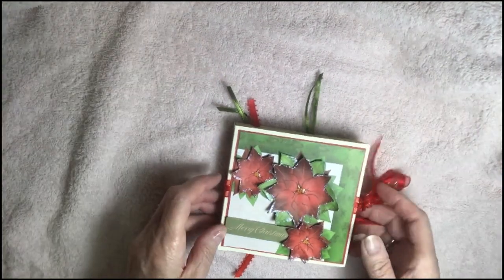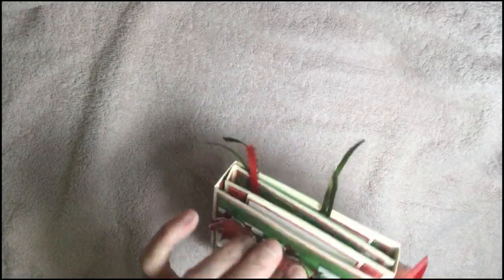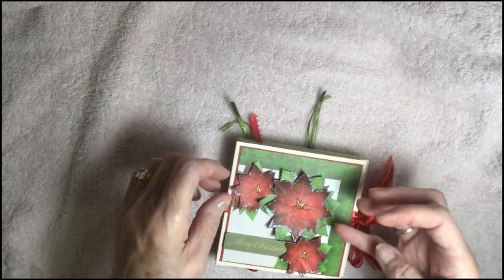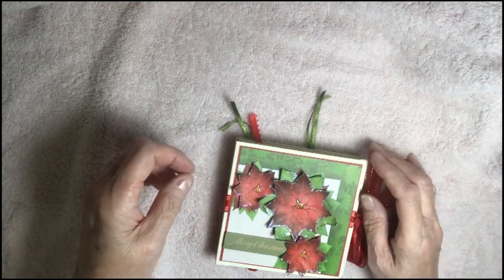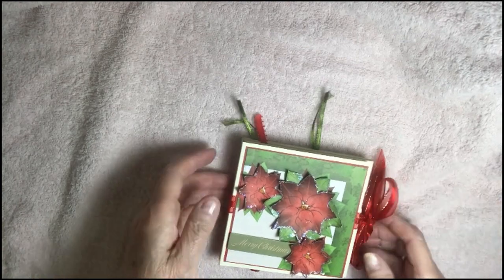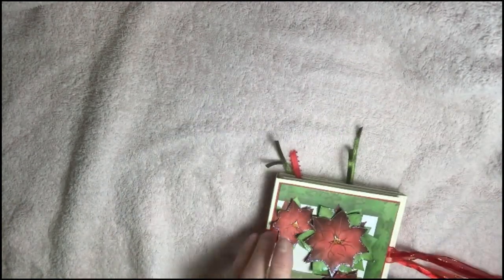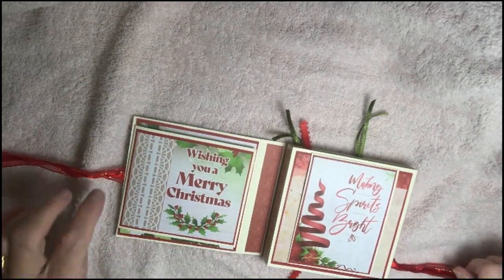So basically all I've done here, that's just the sheet that I showed you before. So that's another one. And I've just made these 3D by cutting them out and putting them on top. And there's that little banner from the ephemera. Okay, so open the ribbon. So this is the first page.